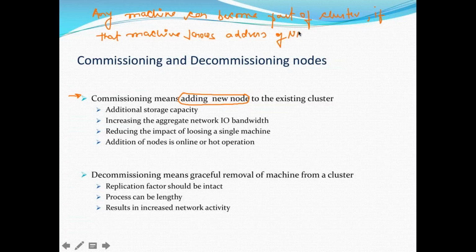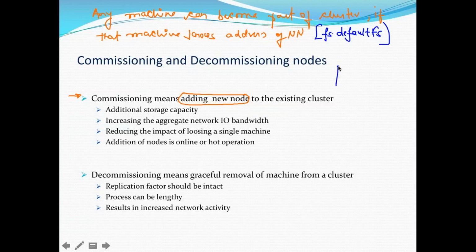And I hope by this time you know which property specifies the address of the name node. fs.defaultFS. So anyone who knows the address of the name node can become a part of the cluster.